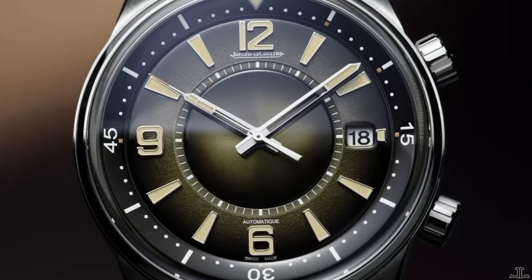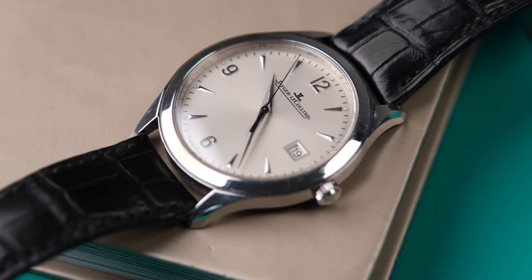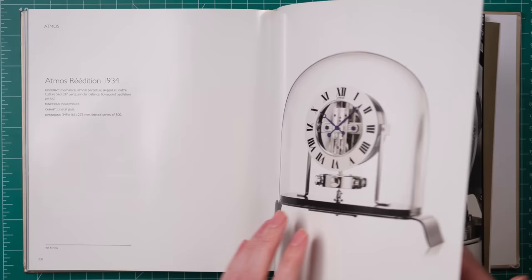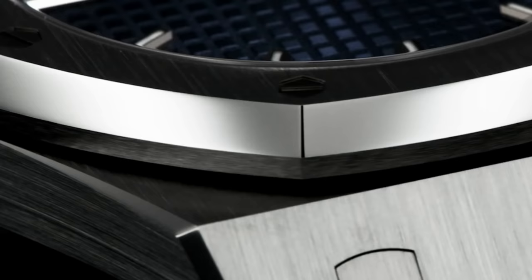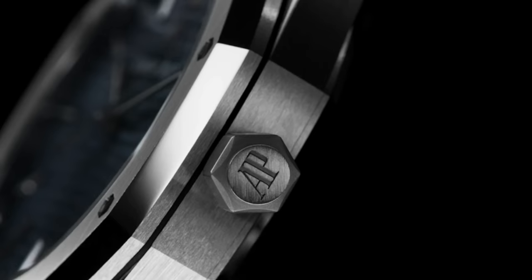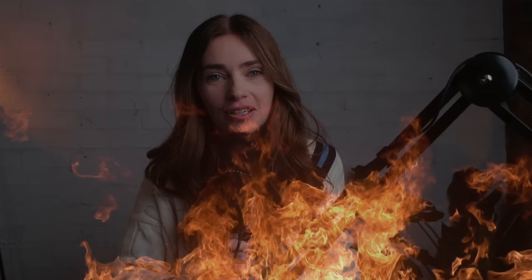I think of last year for Watches and Wonders 2022, the push towards the Polaris, and even just my lived experience of my husband choosing the Master Control. The JLC I currently want the most isn't even a wristwatch — it's the Atmos. So I'm probably the worst person to answer this question. But if I was to buy an AP from their current catalog, there is only one watch I'd personally be interested in buying, as harsh as that is to say — the Code 1159.